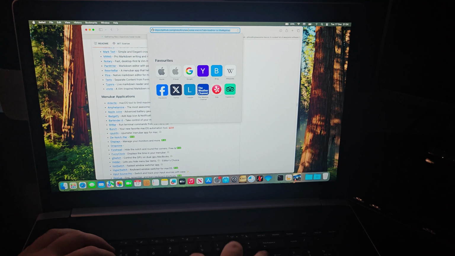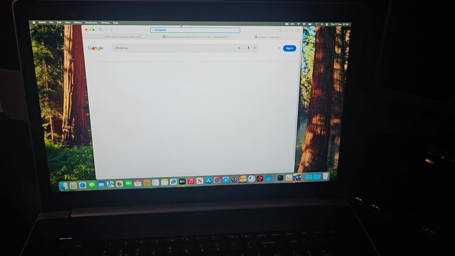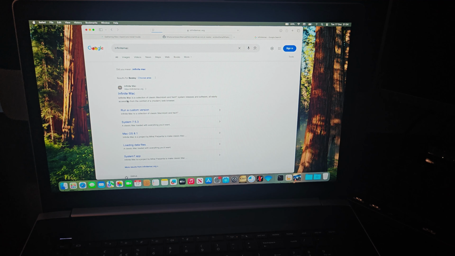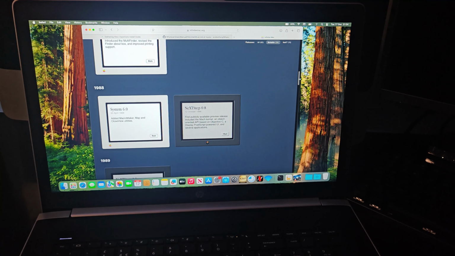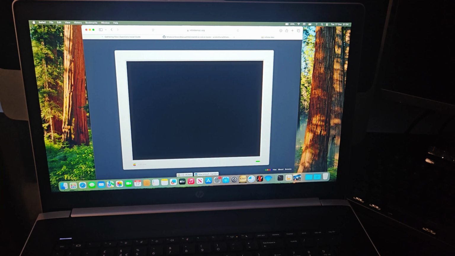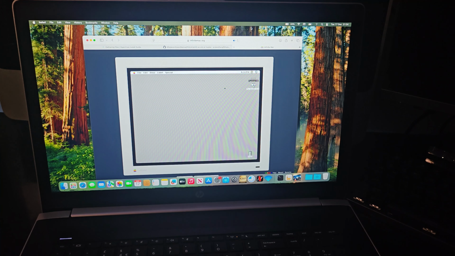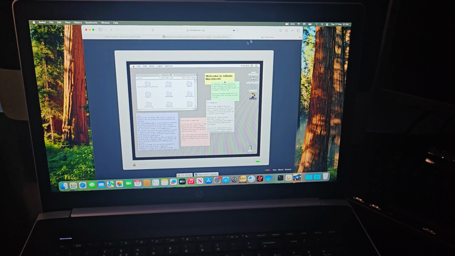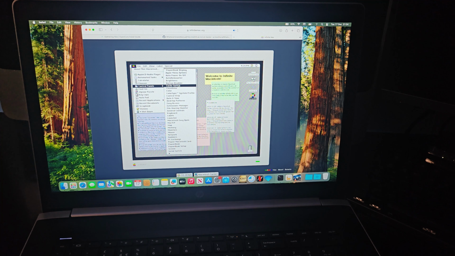Let's go to... I know it's just a web browser thing, but it should run. Let's do System 7.5. This is real emulation, by the way, just in the web browser.